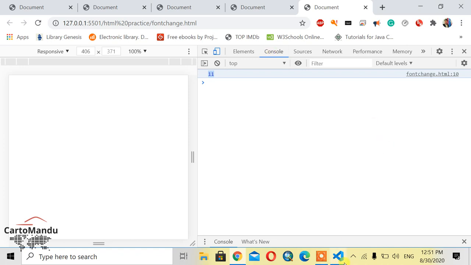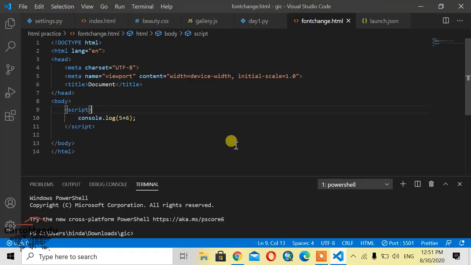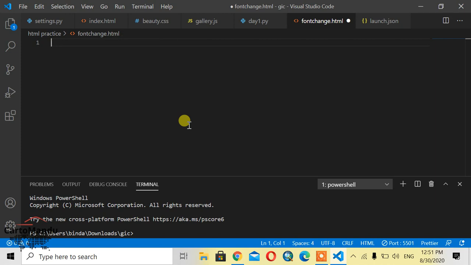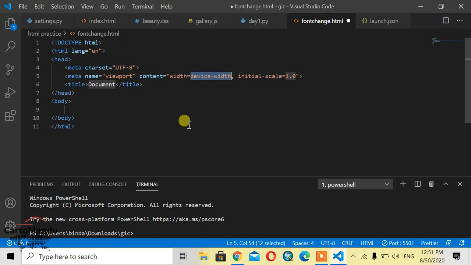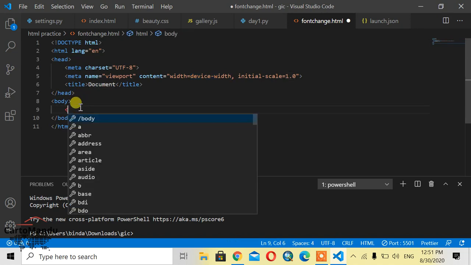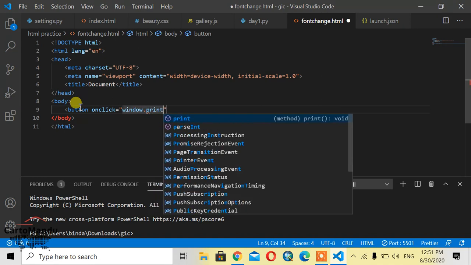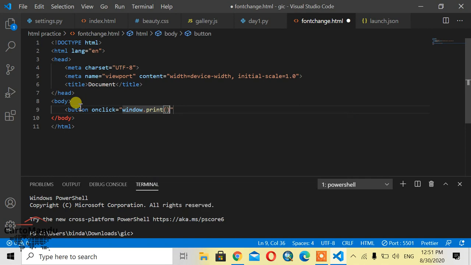And another thing that I am going to show you is the print option. For this, HTML5, and in the body tag write button, and on click window.print, this is the function.